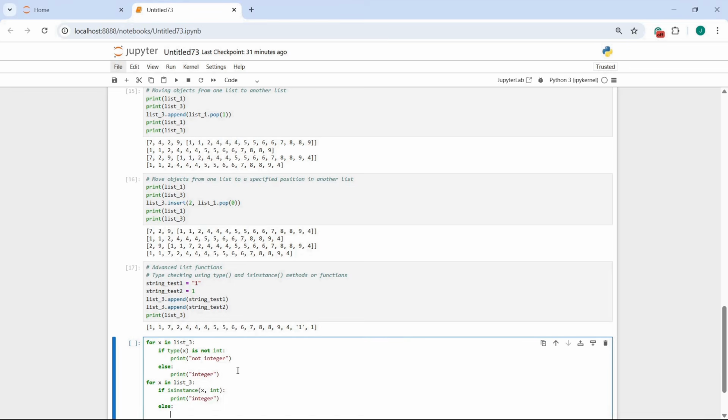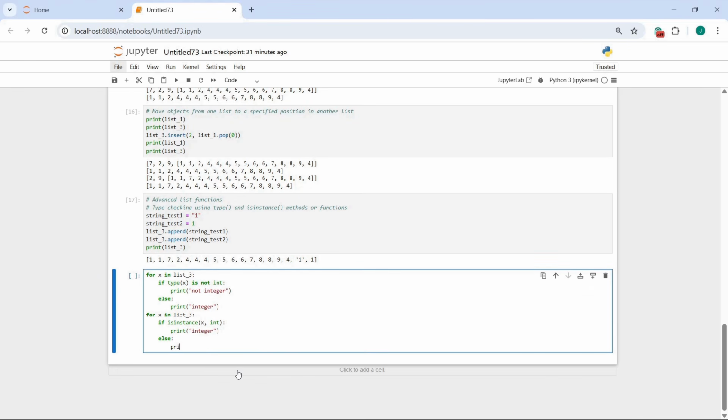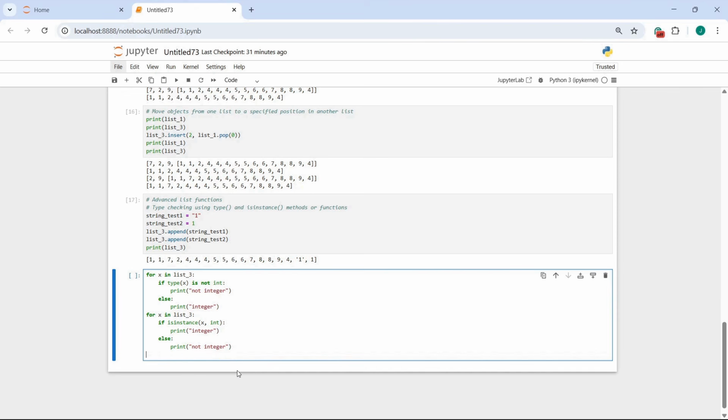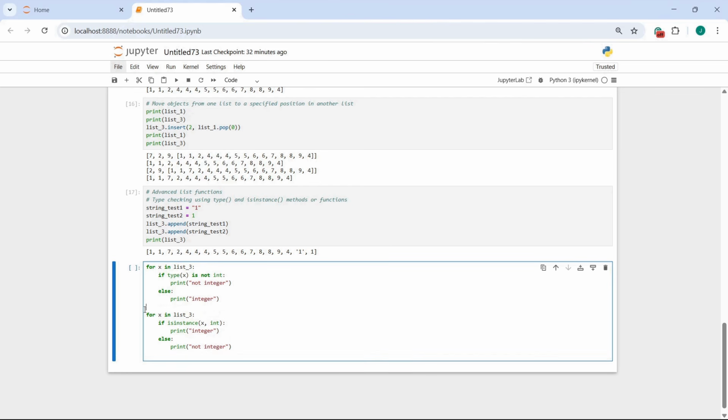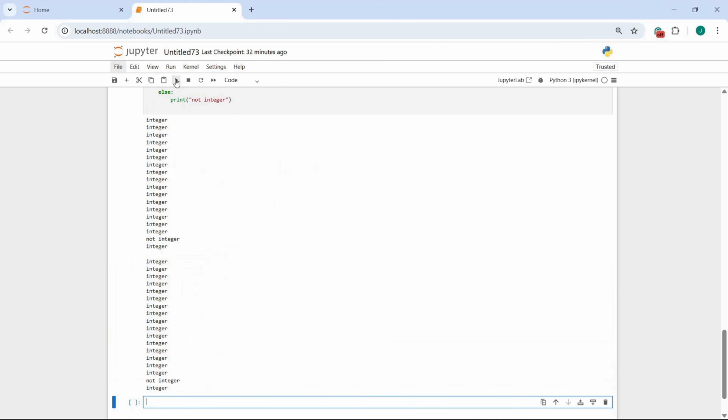Else print not integer. And here we will add some white space. So let's run this code.